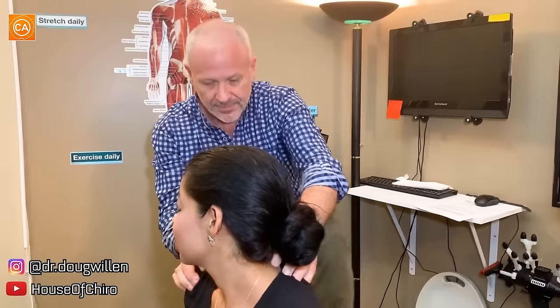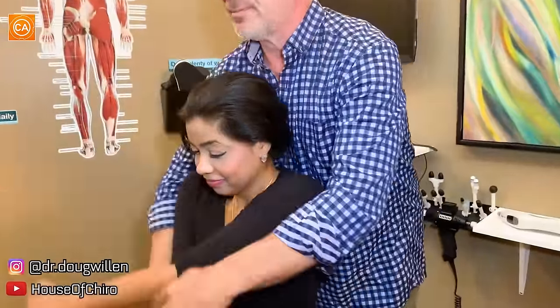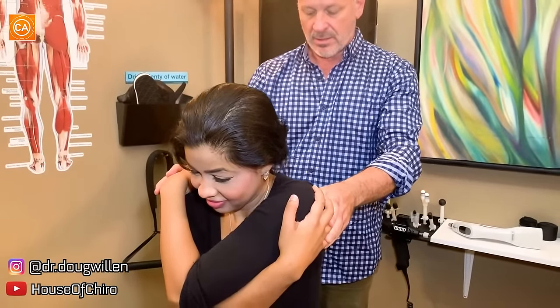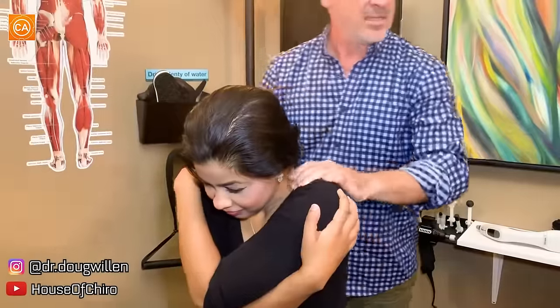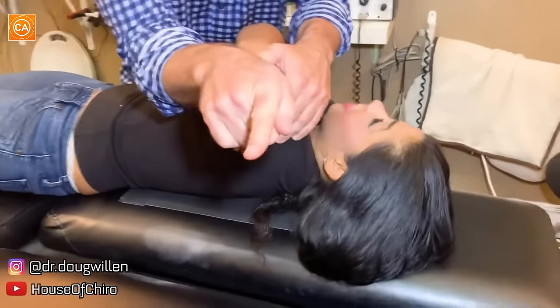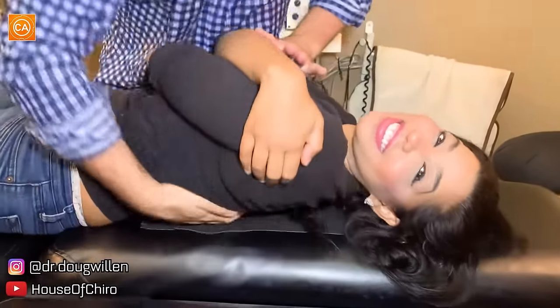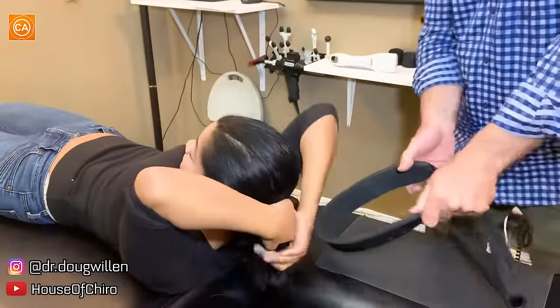Now turn this way, let your head fall this way. One more. Good. Scoot back toward me. I'm going to take the arms like this, put them up on your own body. Let me raise the table just a little bit. Create a little roundness in here. Now lie on your back right here. Everything's popping on you today, right? Look this way with your face — keep looking that way. Look this way. Amazing, there's more, right?